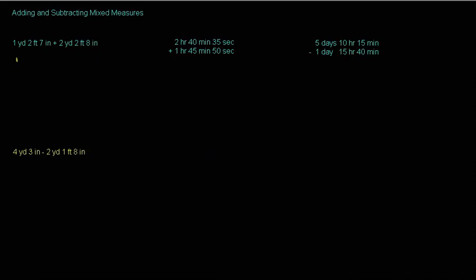Okay, so we're going to do 1 yard, 2 feet, and we want to line up everything. All right, so 2 yards, 2 feet, and 8 inches. Now, this is important to understand how much each is worth. So we have 7 plus 8, which is 15 inches.